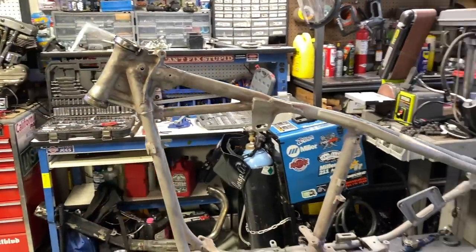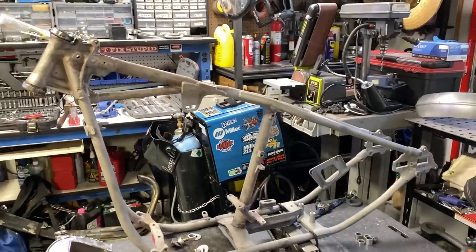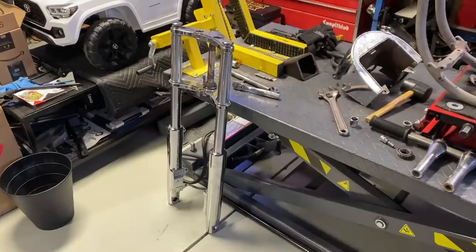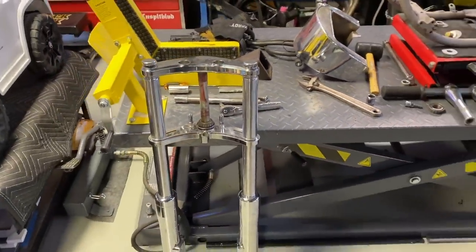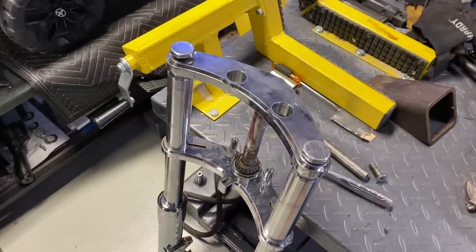For this setup, I'm not gonna be running a Springer front end because I put it on the Vulcan. Springers are cool and they look great, but I don't like the way they ride. It's too bouncy for my taste. This is the front end that I'm gonna be using. It's a custom chrome wide glide front end that I found on Facebook Marketplace for $250.